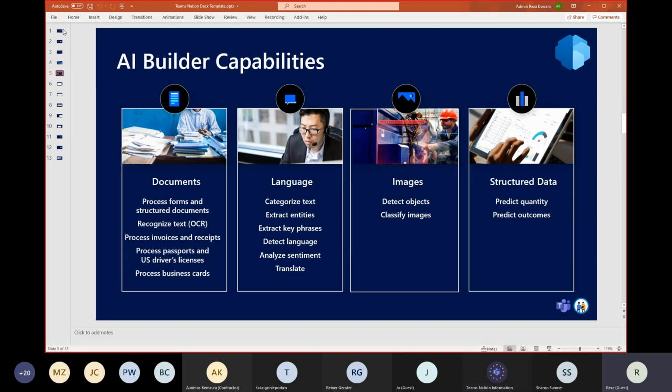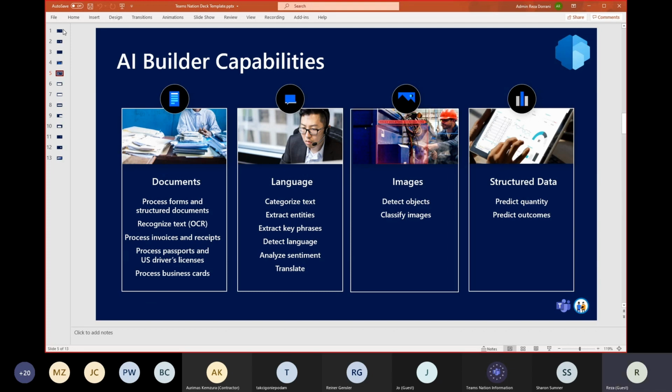And all of these are provided to us either as models that are pre-built for us, so we can straight away leverage those AI models in our business solutions. No training required for those models. Or we also have the ability to create our own custom models. And I will show you both in the form of demos in a short while.